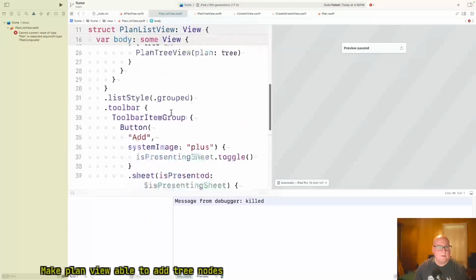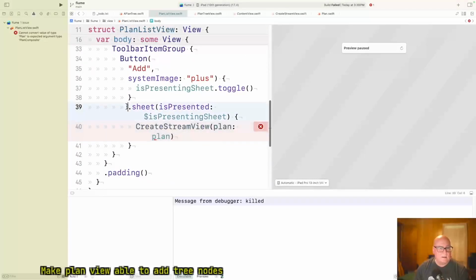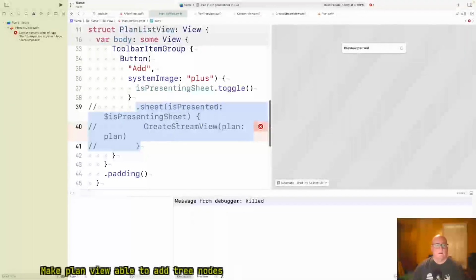Create. Oh, this one, I'm going to hide this one for now. Because I think we're going to only add to the composites in our thing. So that should be okay.